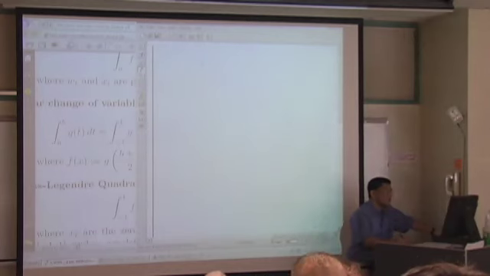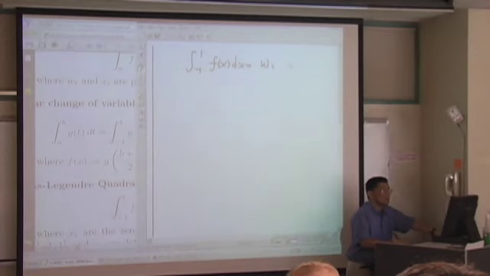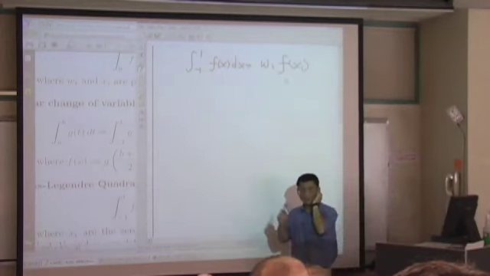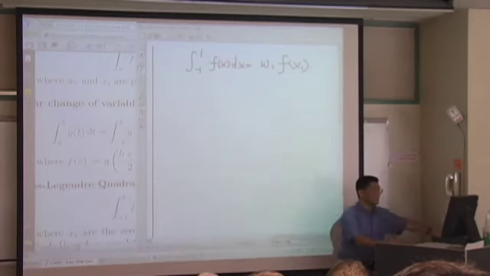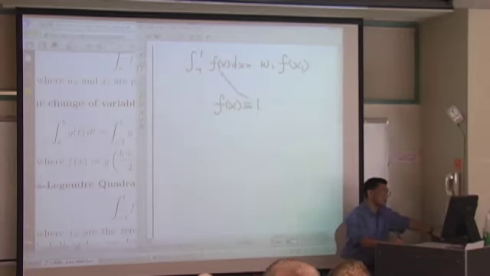How can you find it? So for instance, assume that we have 1 point, right? How can you find W1 and X1? For 1 point, I will show you, and you can use this method to solve some problems. The idea is this: I will use a simple function such as this. Assume that f of x is 1. Then I can plug in 1 here in the place of f, right? Then what can you get? Integral from negative 1 to 1 of 1 dx equals w1 times 1, right?